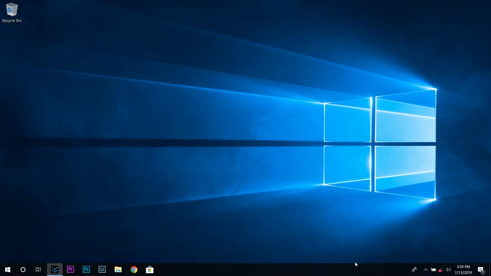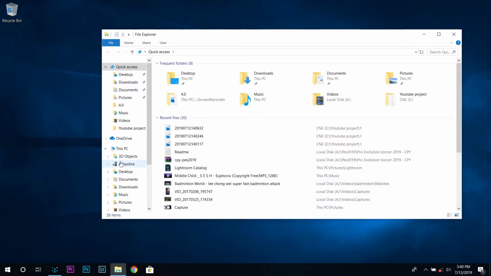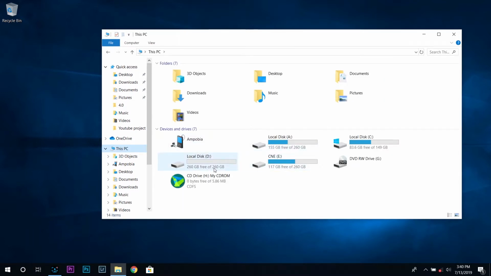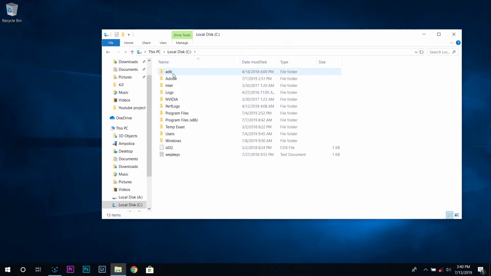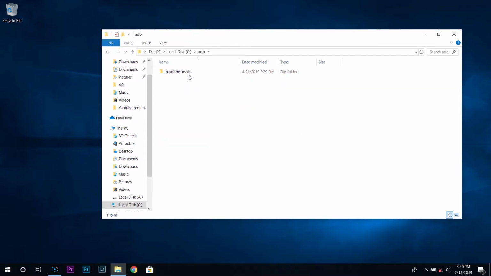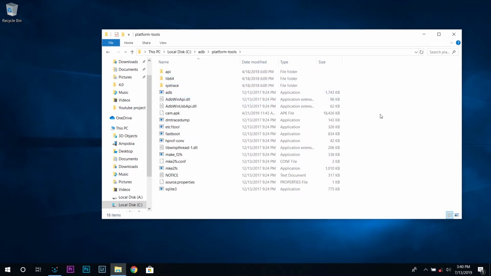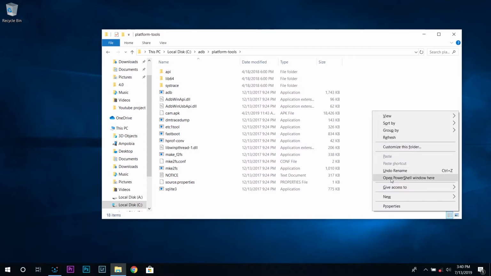After you've installed it, and you can either install it on a Windows laptop or on a Linux-based laptop or on a MacBook or on any PC, then when you've installed it, you have the folder, which is called ADB, in the place where you've installed that SDK platform tools. Then you want to get into this folder and then get into platform tools, and in here you would want to hold shift and right click and then select open PowerShell window here.